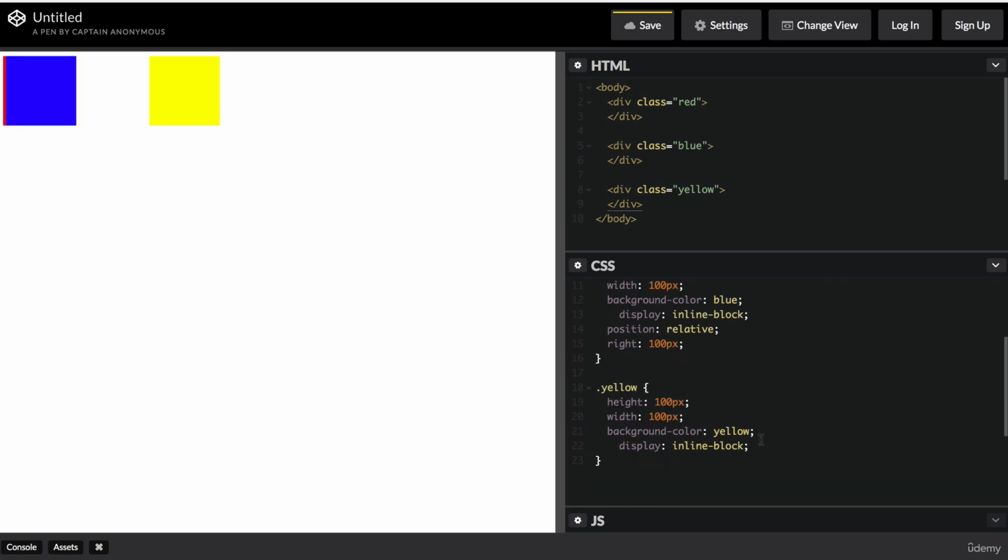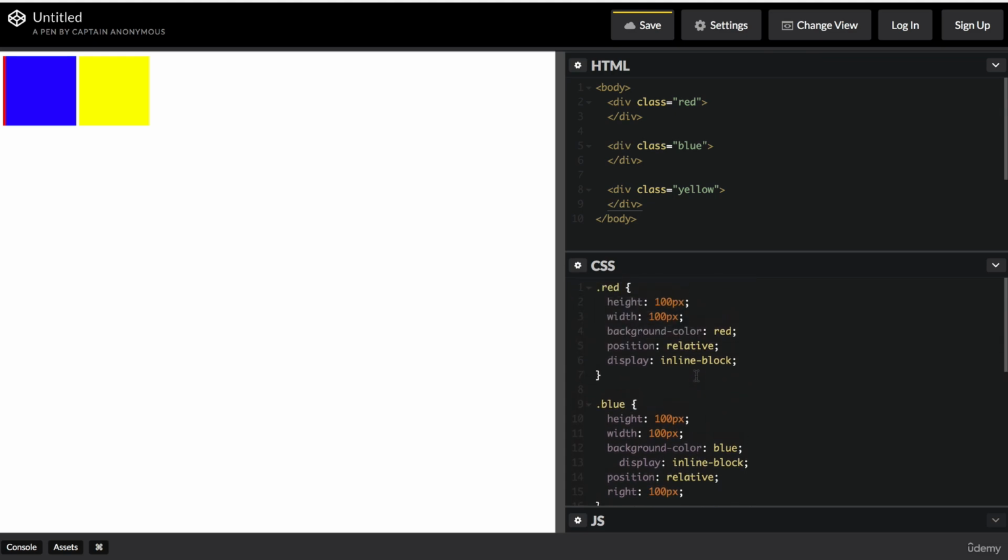And I'm going to do the same thing to our yellow square. So I'm going to change its position to relative and also give it a right margin from its previous position to 100 pixels. And that nudges it left. Now, the final thing I have to do is to move the red square to the right by 200 pixels.